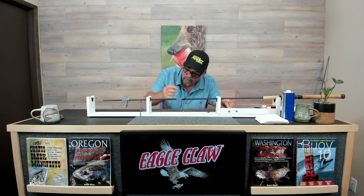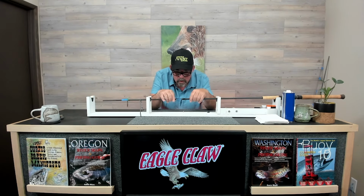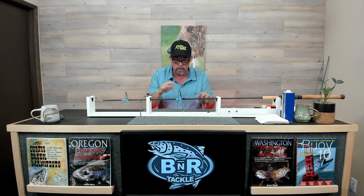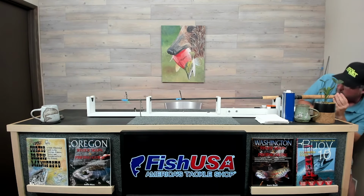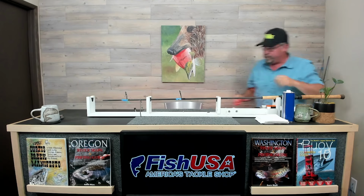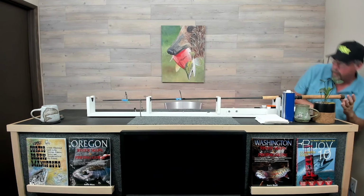So you definitely don't want that stuck in there. It wouldn't be very pretty. Okay, so I might have gone too far, but this is a good time where you want to check your guide. You're gonna get two chances to do this. While you're wrapping it on, I'm gonna come down here and literally look down the handle, and it is definitely off. So I'm gonna slide it this way a little bit and then recheck it.